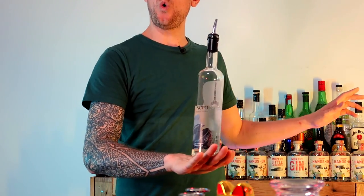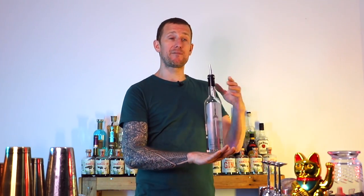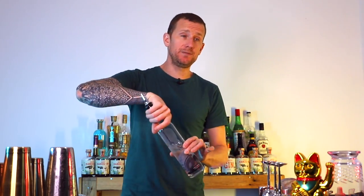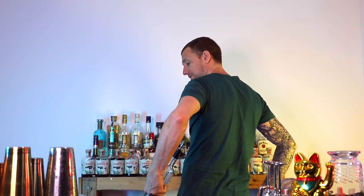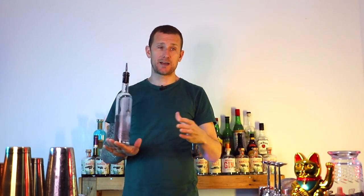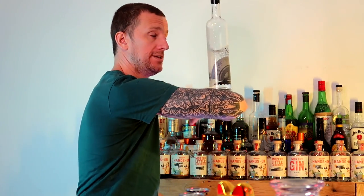The second working flair move I'm going to show you is probably one of the most used working flair moves out there, and that is a back to front to a stool. We can do to a hand stool, we can do to an arm stool or an elbow stool, but the move is always the same. That is ensuring that the bottle is flying up flat. The way you perform this move — when you're throwing the bottle up, you're pushing the top of the neck of the bottle, counteracting the spin which would naturally happen. So the bottle is going to fly up flat, you land it on the back of your hand, and then once you get the hand stool you can move on to the arm stool and the elbow stool.